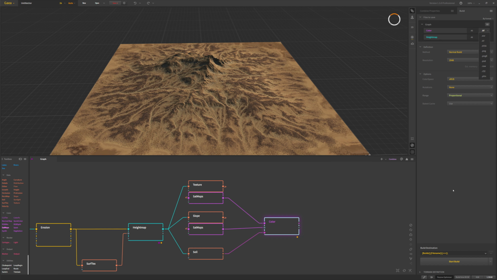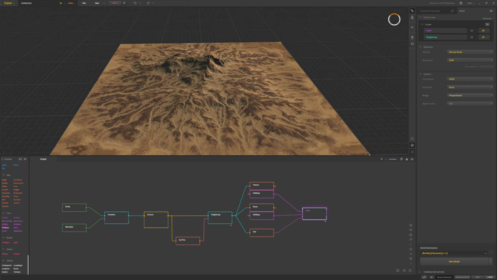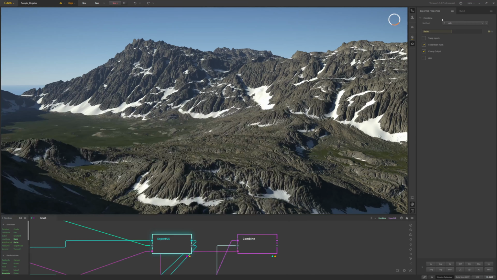You can choose the format, the resolution, and then start the build and export it to a directory and save out those images for use in Unreal or Maya or Blender, Unity, or any other game engine or software that can load in height maps and textures. Now, we'll be going over that in future videos, but if you spend a bit more time creating your terrain and match it to some reference, or actually study a bit of references or environments to create those terrains and figure out where the snow should go, where the grass should go, start to think about all those things, you can maybe make something a little bit more detailed.